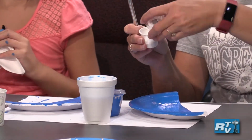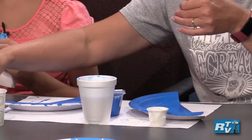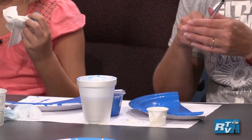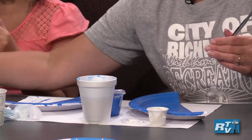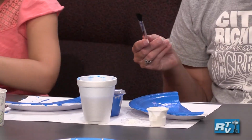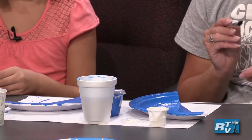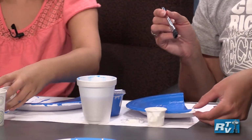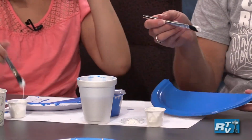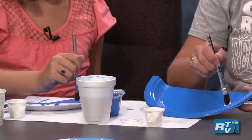You doing okay? Yeah. We'll clean up the table in a minute. I love the blue water on the table, but don't worry, it's just water. It'll come off. Does this look good? Wipe your fingers off. I don't think this is going to work. Take your paint on your brush and blop, blop, blop. Yep, blop, blop, blop.